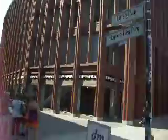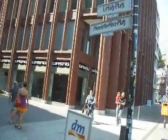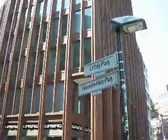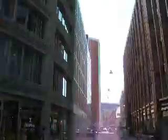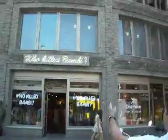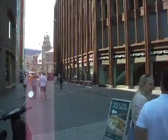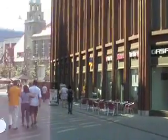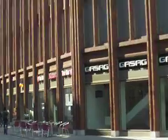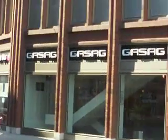This is all new construction that was built here. Gasag, I believe, is a Russian company that provides natural gas to Germany. Then you have here newer buildings with stores inside of them. A big popular thing now is bubble tea. I find that kind of interesting because bubble tea is a cooler drink, I guess now, a cold drink with little tea bubbles in it. To me it looks like nasty fish eggs.